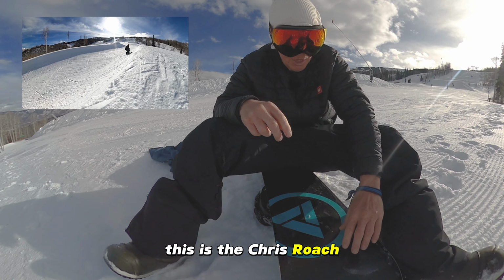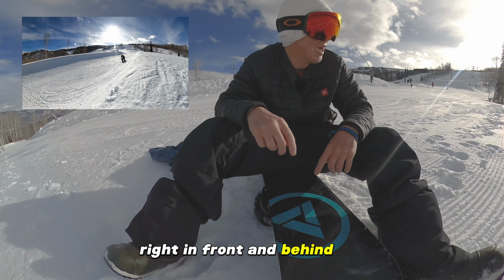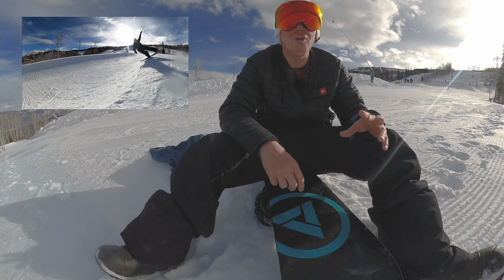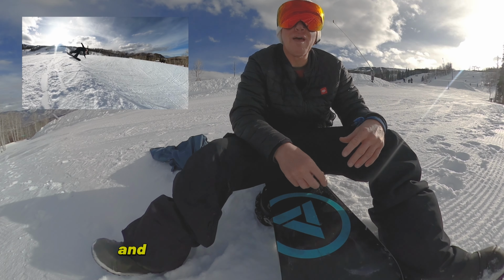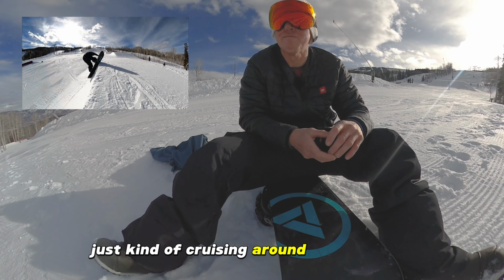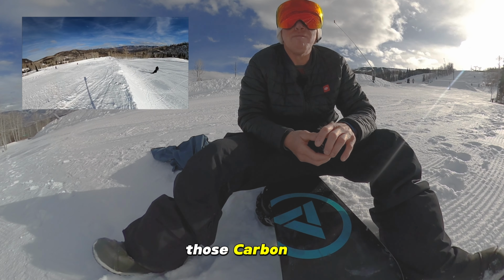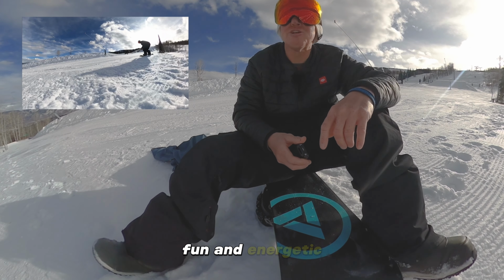This is the Chris Roach Master Series board I'm riding. It has actually carbon X's right in front and behind the bindings built for nose pressing. You know, the originator of the nose press, 30 plus years later came out and it has a butter board. And that's also good for your nose and tail not folding when you're hitting big jumps and just kind of cruising around the mountain. But this board's awesome. It's a micro camber board with an early rise nose and tail, and with those carbon X's, it just makes for buttering fun and energetic.